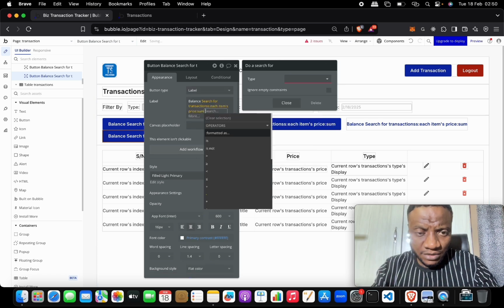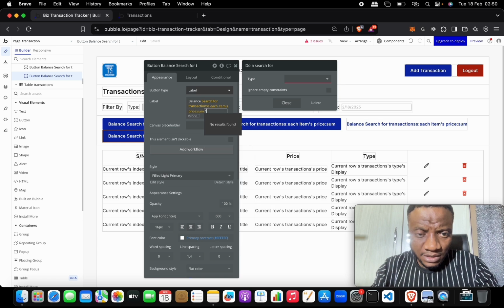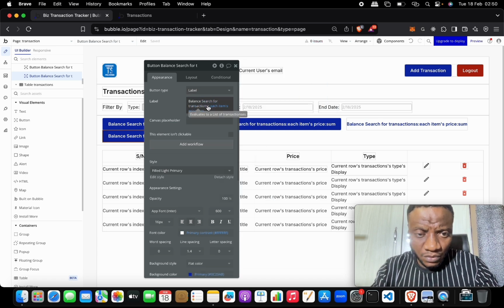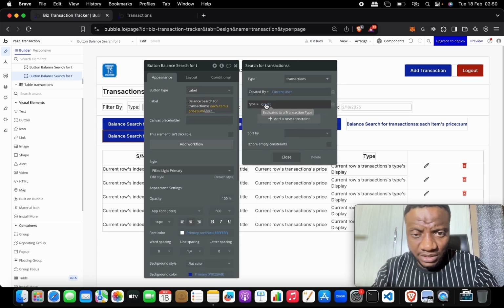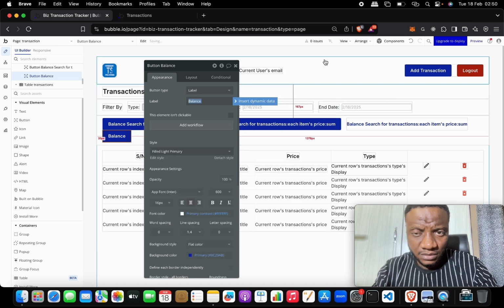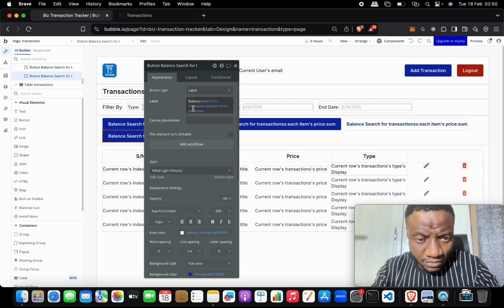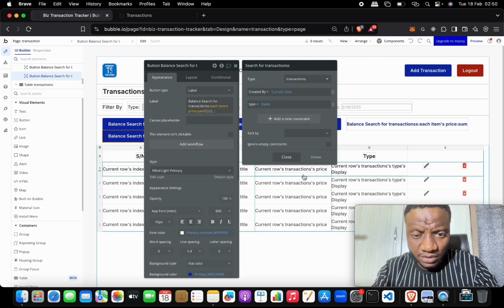Let me just get rid of the second part, and in here we would check this transaction and just change this to debit. So that is okay. So transaction, change this to debit, and that is it.